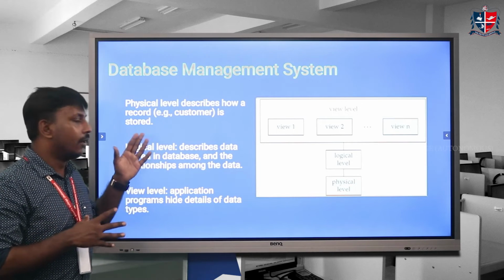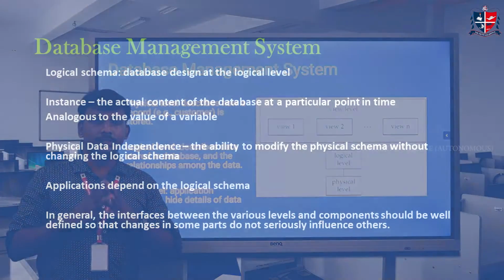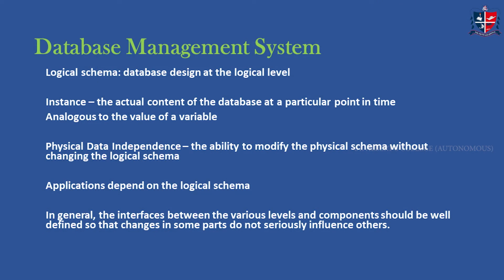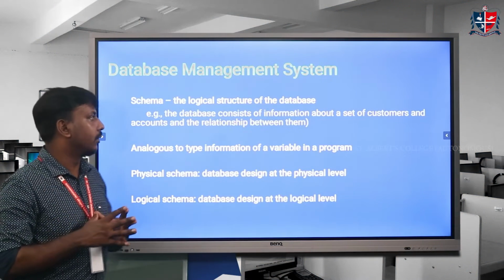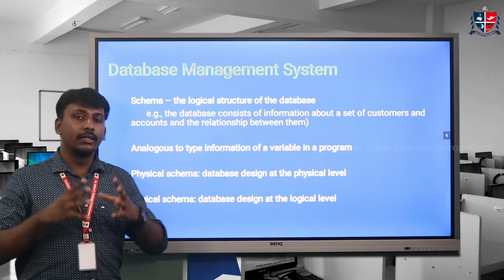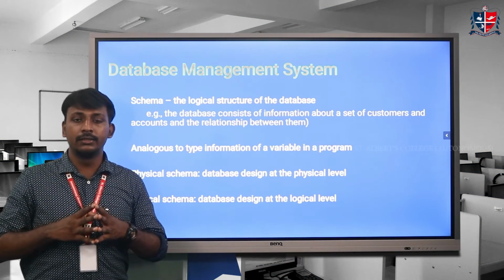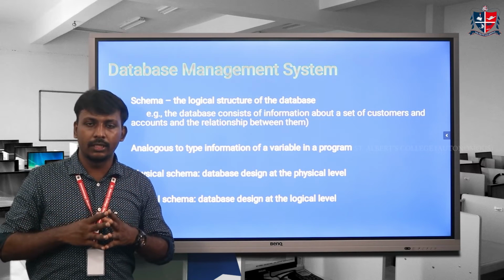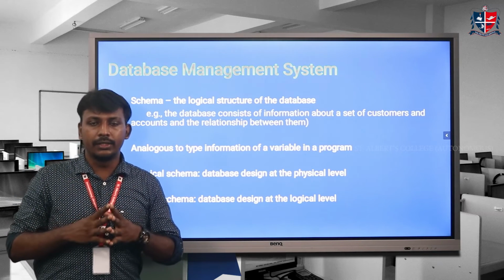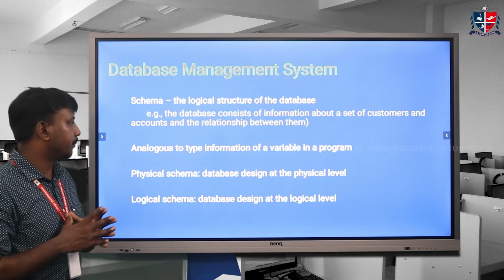These are the three views of a particular database management system. Come to schema. The logical schema of a particular database is focusing on the structure of the data. As I mentioned earlier, we have relationships mentioned there. Sometimes it may be in a table-wise manner, sometimes in a graph-wise manner. Everything is mentioned in the logical schema.